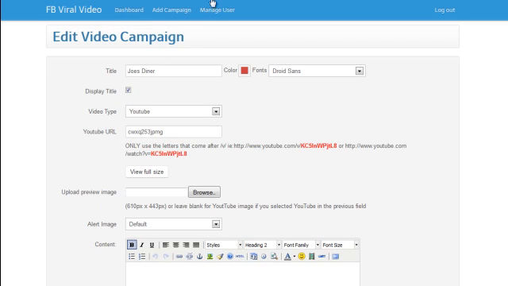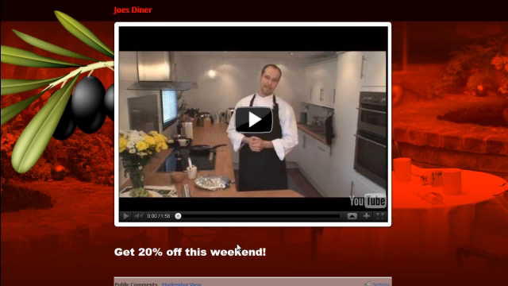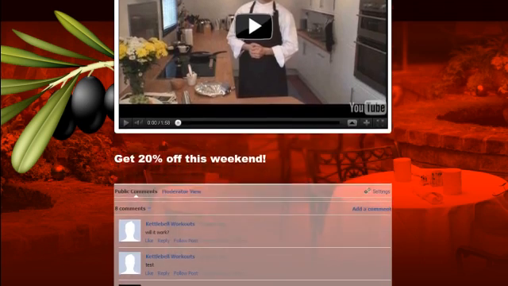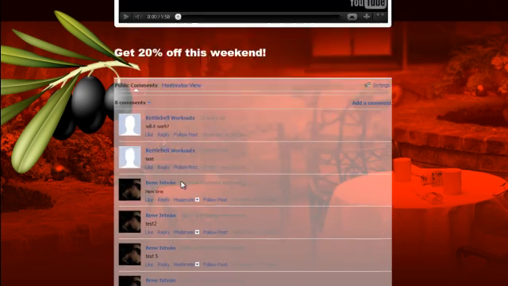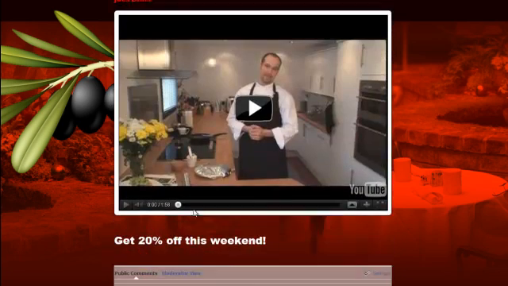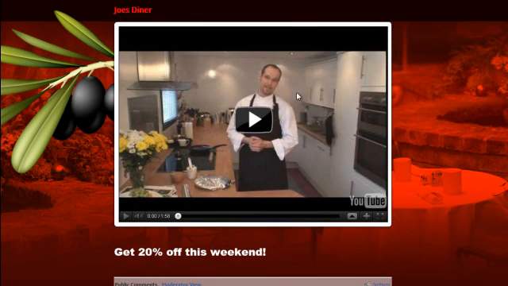So now I'm going to show you how this looks in the front end and what it actually does. So here's the random page I made for Joe's Diner. Now obviously this could be a lot more fleshed out, and you could have a lot more content here and stuff. Now we've got the comments bit at the bottom, which can be turned off and on. And here we have the video. This one is using the default image from YouTube, but that could be different. It could be a custom one for whatever the user wants.